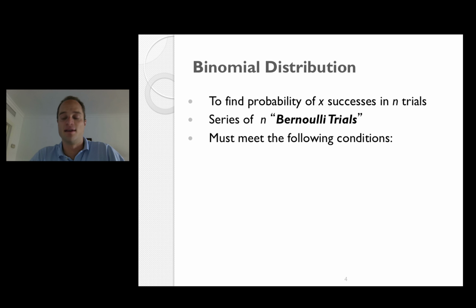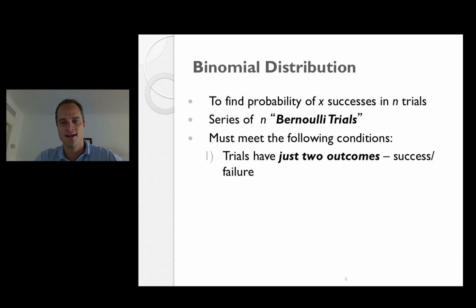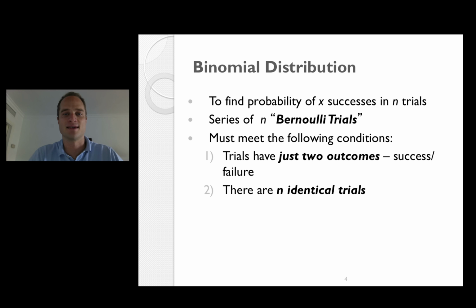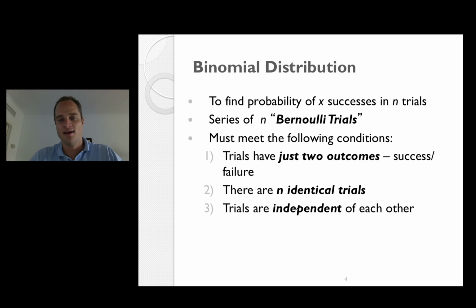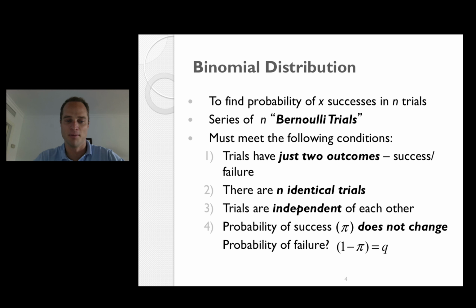And in n trials, n is the number of trials, which could be picking up M&Ms. These trials need to satisfy conditions for what are called Bernoulli trials. The name isn't that important, but here are the conditions. First, there needs to be just 2 outcomes, hence binary, a success and a failure. We get to denote which is which. Second, these are n trials that are identical, so the same sampling technique is used. Third, these trials are independent of each other, so we don't have any crossovers or spillovers in terms of probabilities. And 4 is very much linked to 3.